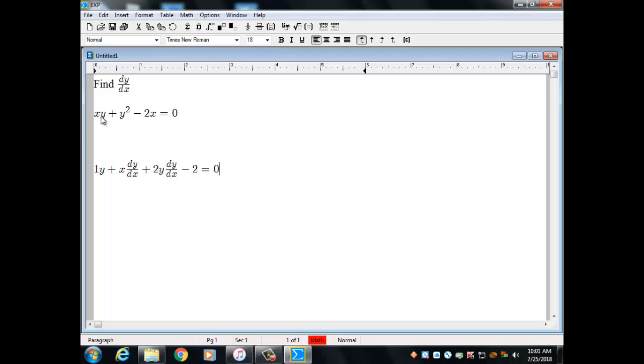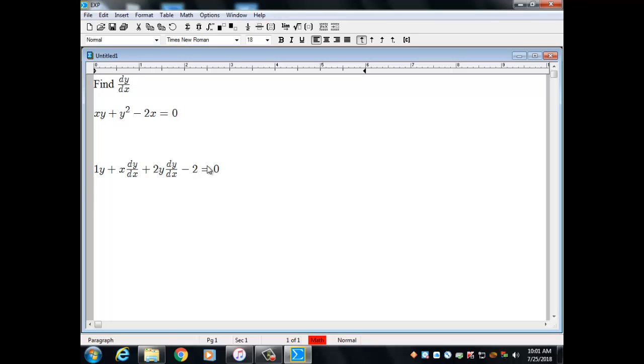All right, so product rule there, the derivative of the first piece, the derivative of x, is 1, so 1 times y is 1y, plus the derivative of the second piece, which is dy/dx, times the first, which is x. So that's x dy/dx. Then 2y, again, we're not using an x here, so we put the dy/dx in. And then we already have the x here, so we don't need the dy/dx for the last piece. Does that make sense? Now, we're solving for dy/dx, so how do I do that?